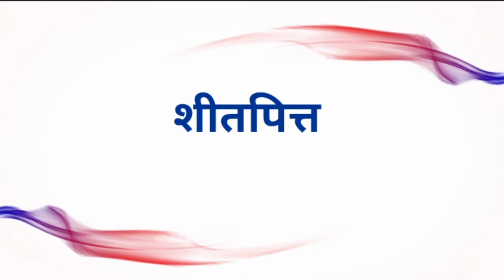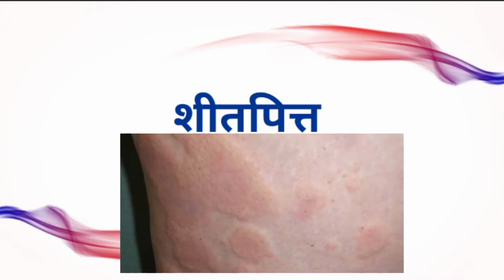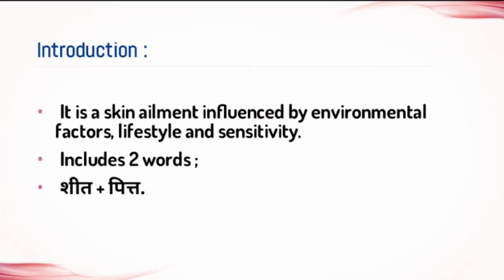Now, Sheeta Pitta is nothing but urticarial rashes, the allergic condition due to excessive cold weather or exposure to excessive cold. So, introduction. Sheeta Pitta is a skin condition influenced by environmental factors, lifestyle, and sensitivity of the body. The name is formed by two words, Sheeta and Pitta, where Sheeta is considered cold and Pitta is hot.